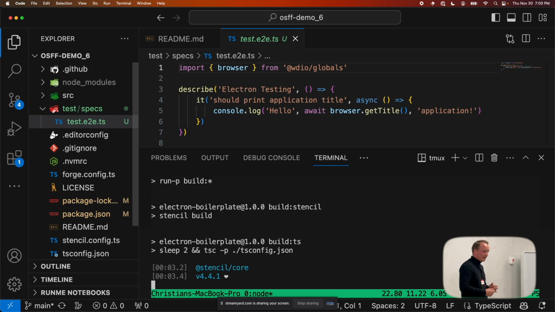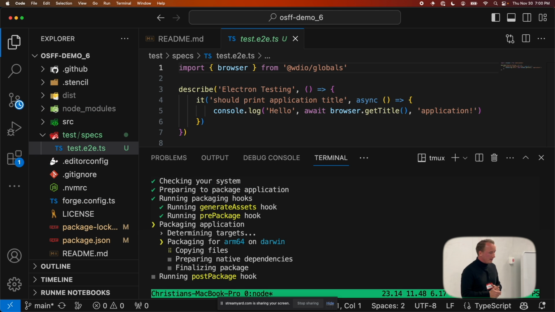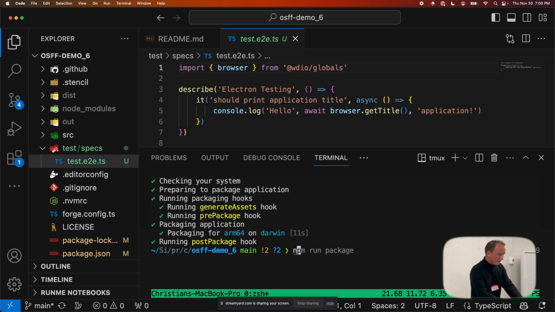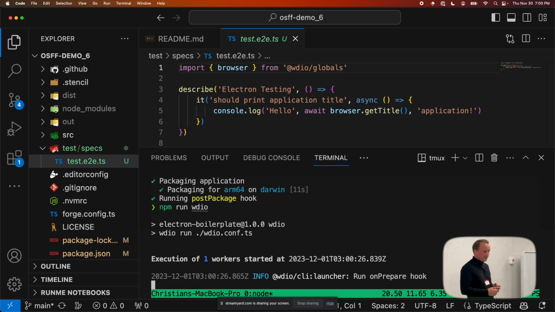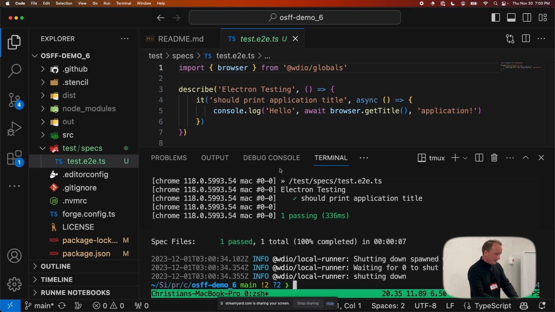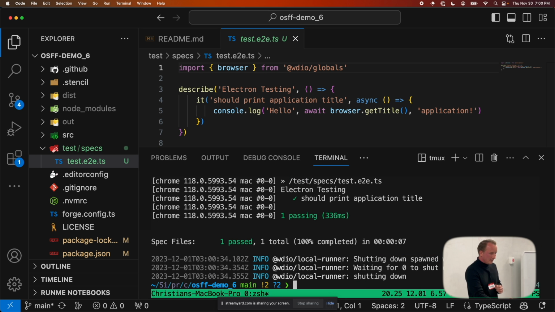And before we run the test, we have to package our application. So we use Electron Forge. We compile our front-end code. We use Electron Forge to make a binary out of it. This one is a little bit simple because we just compile to macOS, but you can set it to compile to Windows and Linux at the same time. And once that is compiled, all you need to run is npm run wdio, which is a script that has been added after the setup process. So you will hopefully see an application pop up and disappear immediately, but you can see that we now have the title right here.